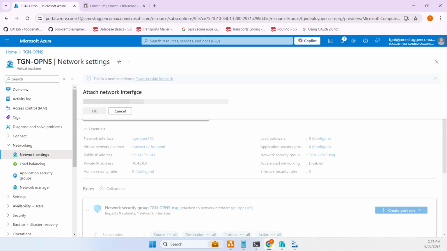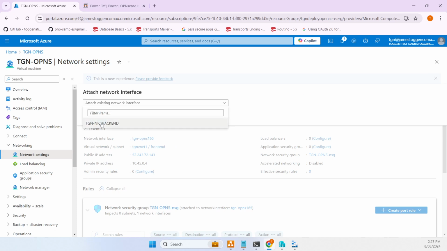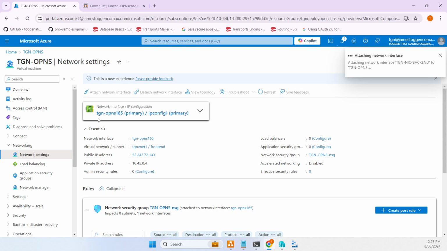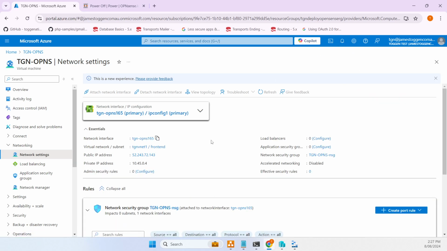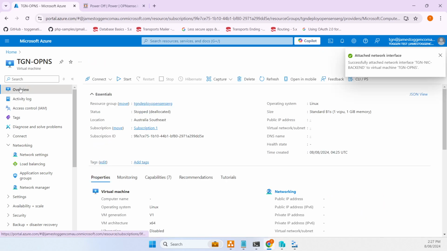Now the next thing we want to do is attach the NIC that we created for the back end, and as that attaches, we just need to give some thought to what else we might want to do. One of the things that we can do while things are going on is give it a DNS name.